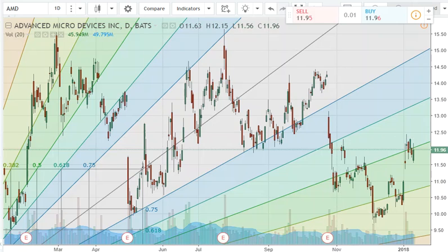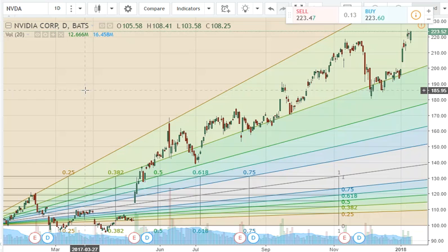My final stock is Nvidia, and this is without a doubt one of the hottest stocks out there today. There is nothing wrong with this pattern whatsoever. Just keep in mind with these tops that we're probably looking around the 235 area where we might start seeing more responsive selling. So it looks like quite a bit of upside potential on this one. Well, that's all I've got — thanks a lot.